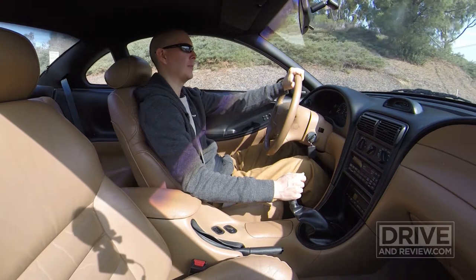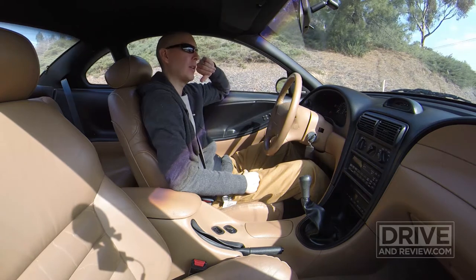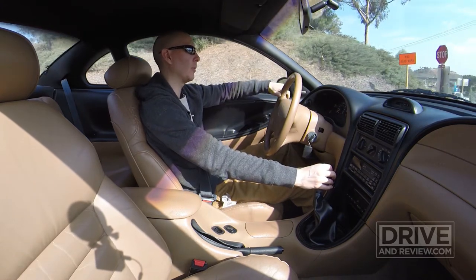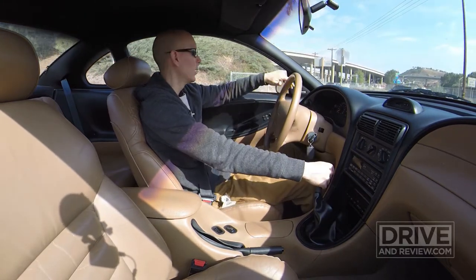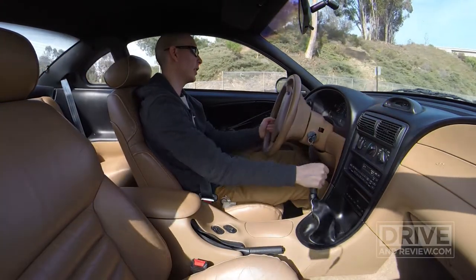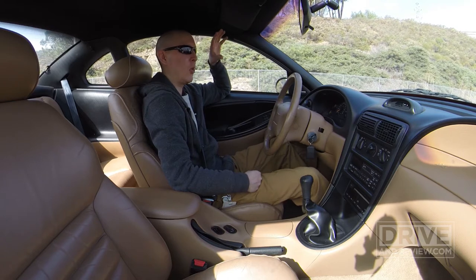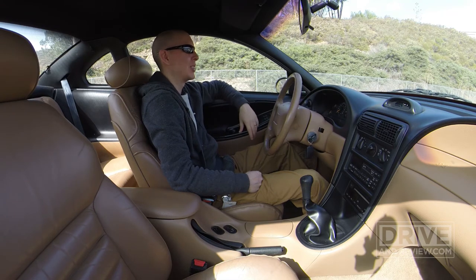I really don't want to spend a lot of money on a car that's just going to get blasted by the sun here in San Diego, with everyone able to come by and mess with it. I've learned that having nice cars parked outside means people are eventually going to mess with them — throw stuff on it, kick it, all kinds of stuff. That's actually a nice thing about this car: it's so beaten up and worn. From ten feet away it looks like a nice car, but get right up on it and she's worn.